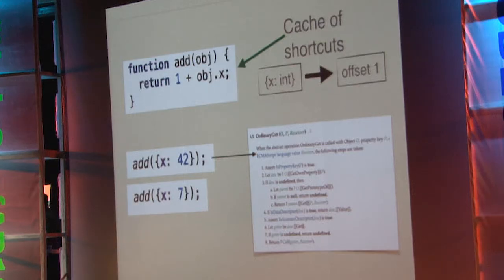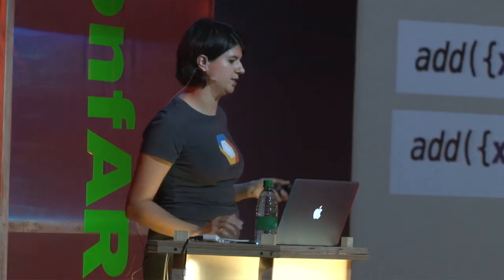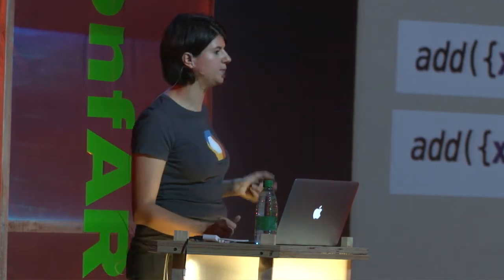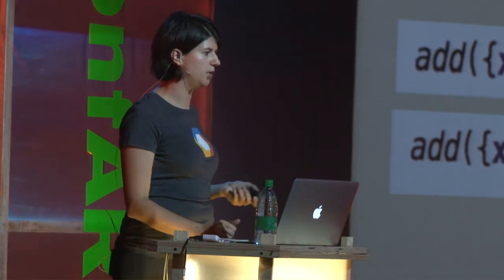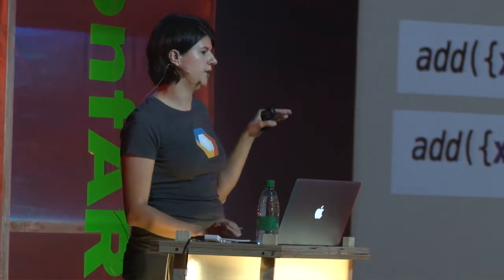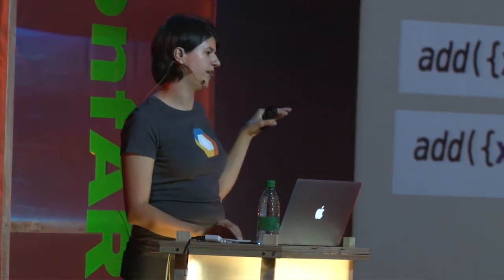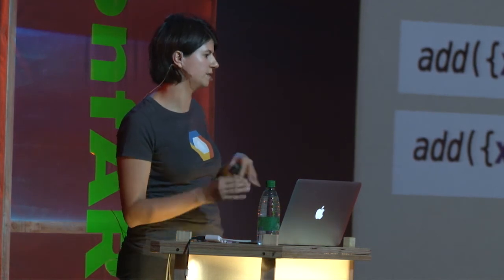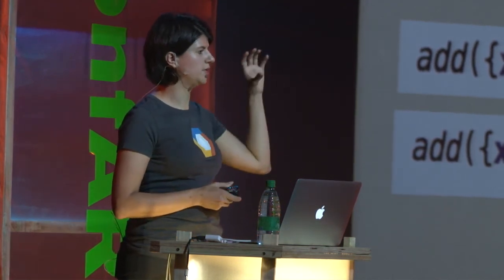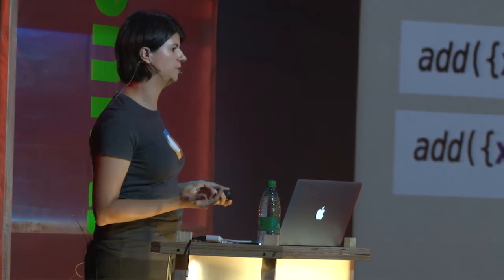And then we do some other calculations, and at some point we want to run this function again. And so this time, when the compiler needs to write machine code for this property lookup, it first checks the cache, and it's like, hey, do you have an entry for a key where the key is this object shape that just has an X property? And luckily we have that, so instead of going through all these steps here, we just know, oh, at this memory offset is where we will find the value. So in this case, 7. It's a different value, but the way to get it is the same offset as for the previous object.